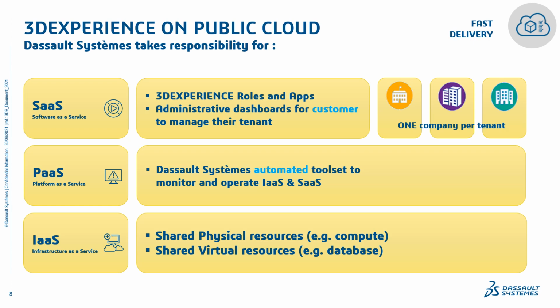PaaS, for Platform as a Service, is a set of automated tools to operate and monitor the components, especially the virtual machines. This is key to operate thousands of customer clouds, delivering the same service level to all of them. SaaS is the 3DEXPERIENCE platform we are delivering as a service. In addition, we are delivering tools for each customer to functionally control their tenant.